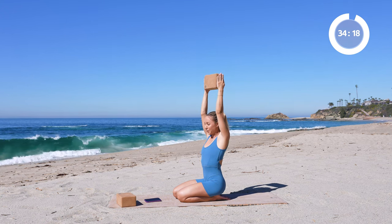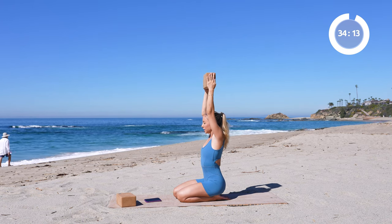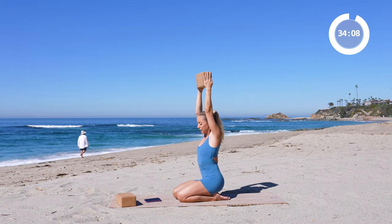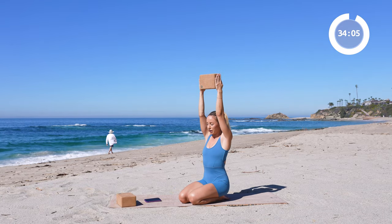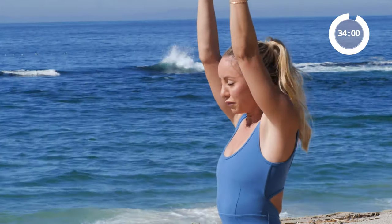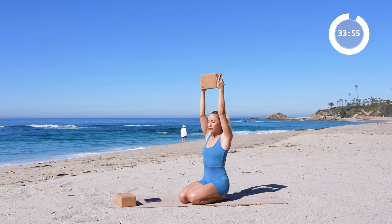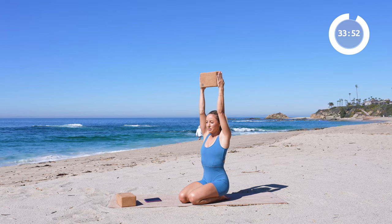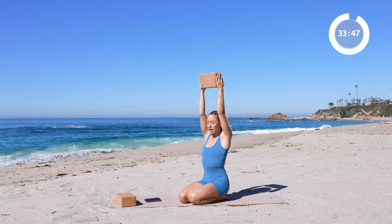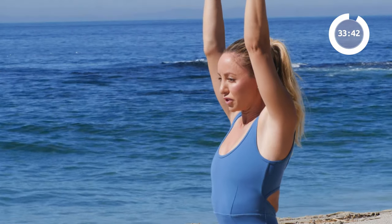Take the arms up just a little bit higher and press the palms into the block a little bit more. Expand through and stretch those biceps even as they're working. Hold here, keep pressing, and then take it up just a little bit higher, all the way up overhead. Now hold right here — press into the block and then stretch longer. I want you to wrap the shoulder blades forward. Biceps are back, wrap the triceps forward. It's this constant pressure as you stretch — that nice balance of strengthen and stretch.